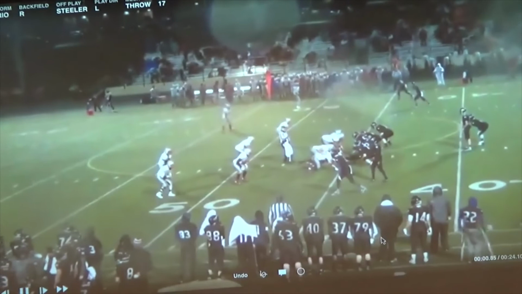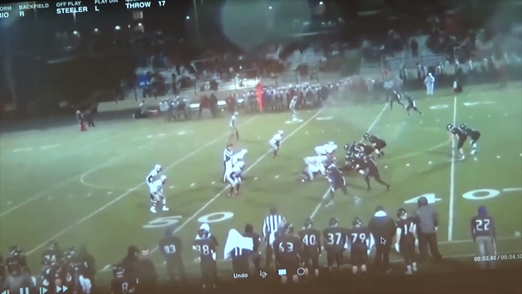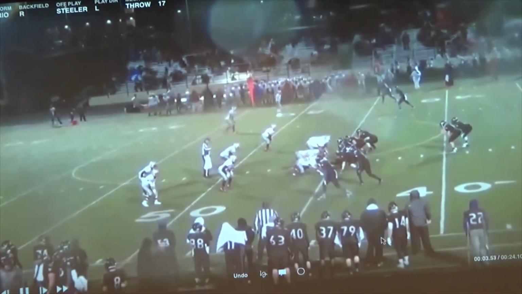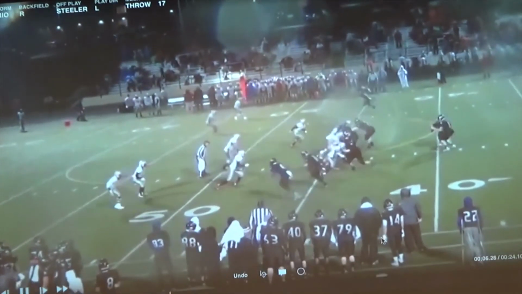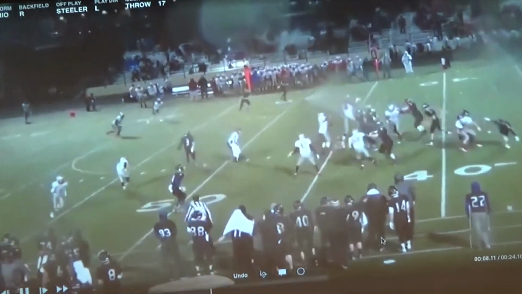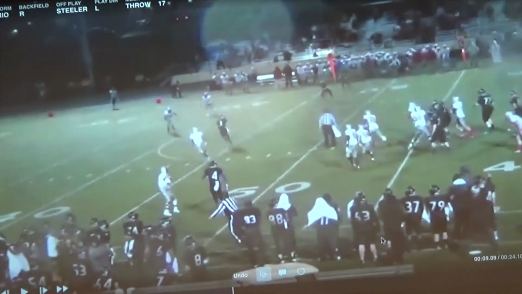Here's one of this same play now. This is against Racine Horlick again. Another team, they're very aggressive. They blitz a lot. They try to route 7 a lot. So we knew if we could get by these linebackers, we would get a big gain out of this. So you can see they fly down wide open in the middle of the field for the slant.